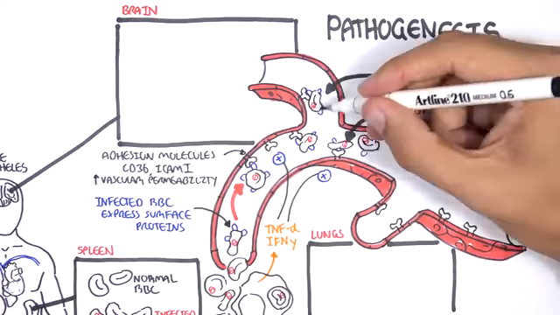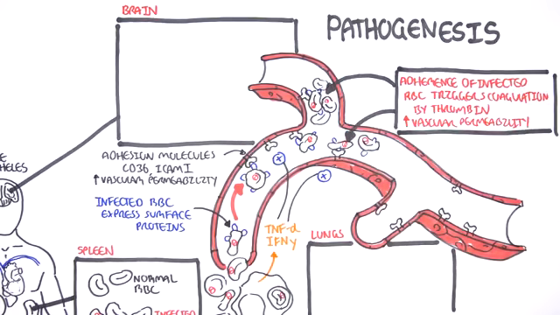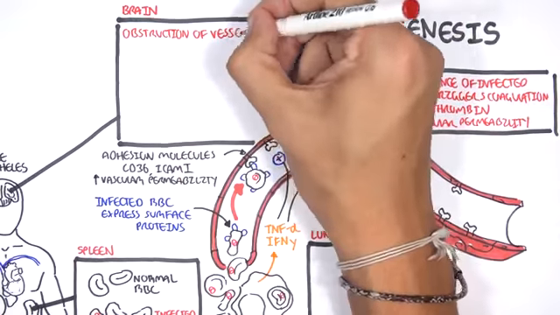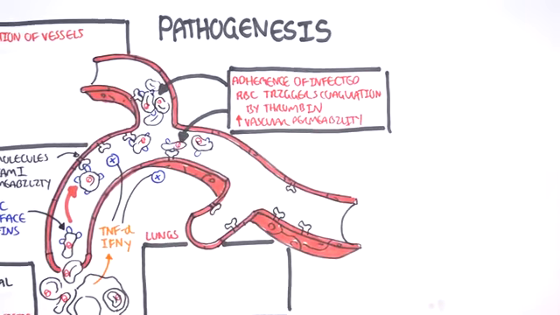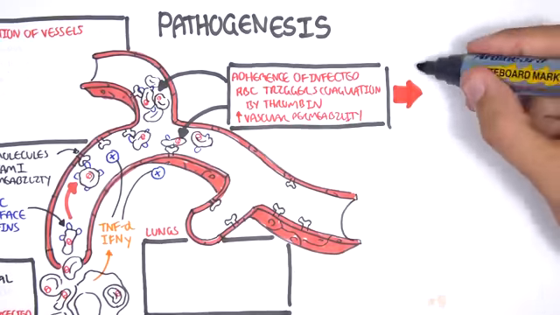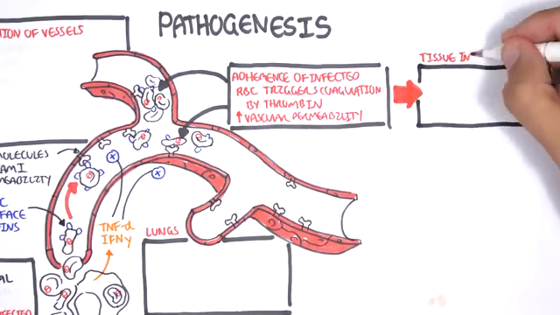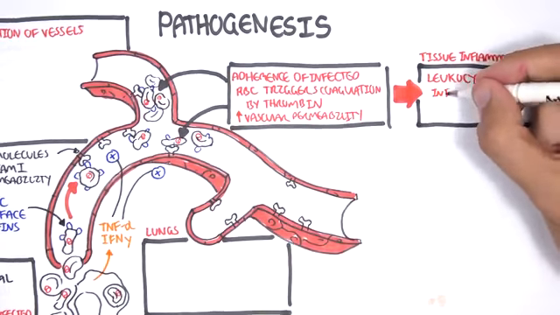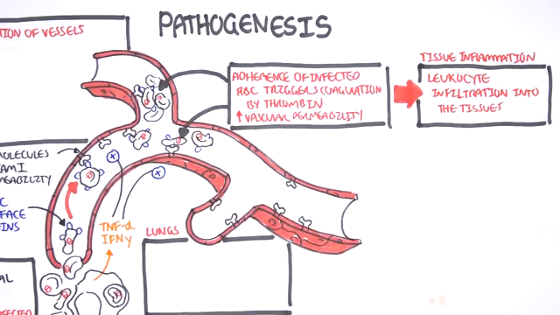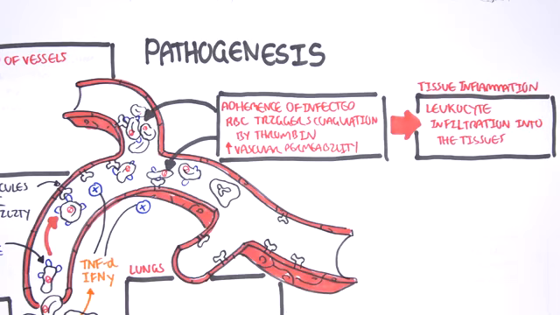It will form what's known as a rosette, which is essentially red blood cells coagulating with one another, like forming a clot. And this can lead to inflammation. So we can get tissue inflammation. In tissue inflammation, we get disruption of endothelial barrier integrity, and in favor of local tissue inflammation, we can get leukocyte infiltration into the tissue.